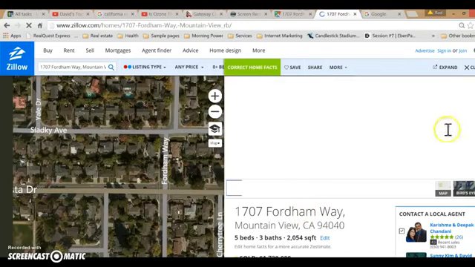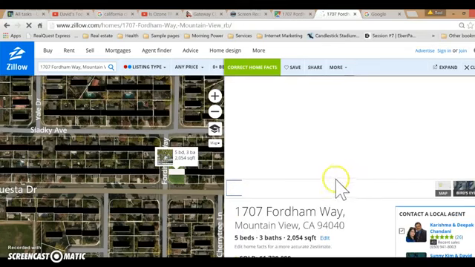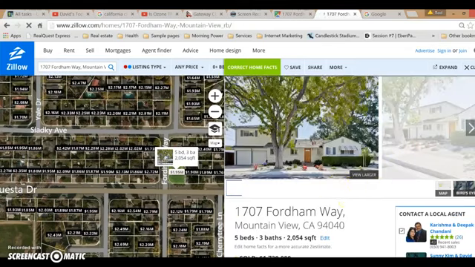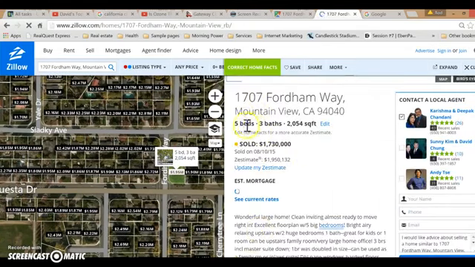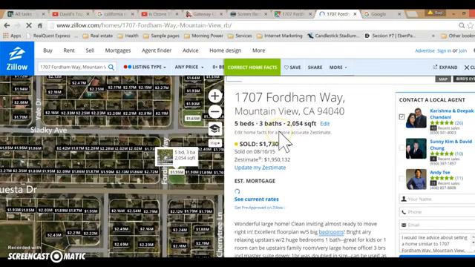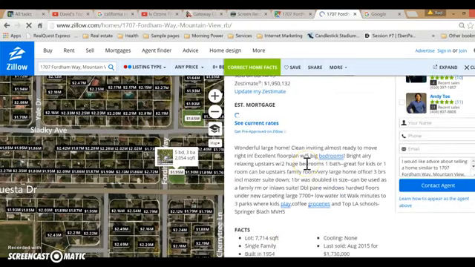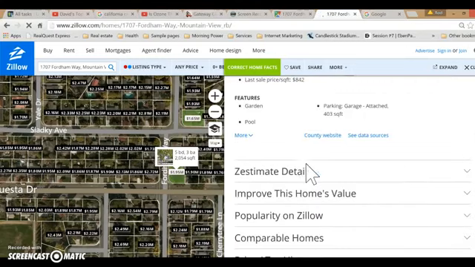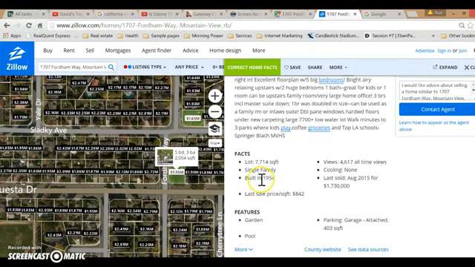So the first thing we want to do is just kind of verify what Zillow has, because they pull from public record, see what they have as far as make sure it comes up, number one, and it's located in the same place as Google, and then 5-bedroom, 3-bath, and usually I will write that stuff down. 2,054 square feet, and the other major pertinent item is the lot size, which we'll see here is a 7,700 square foot lot. So that's kind of the basic info you need to start looking at it.